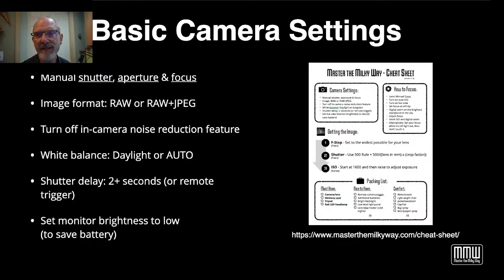You might set your camera to 10 seconds, hit the shutter, the light blinks, and then you run and get into the scene, and then it takes a picture. Same setting. The idea is that you're going to compose, hit the shutter, it's going to wait a few seconds for all of the vibrations to stop, and then it's going to take a picture, and you're going to get the perfect image that you're looking for.